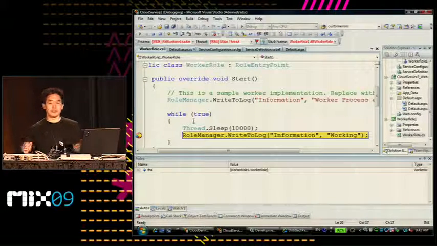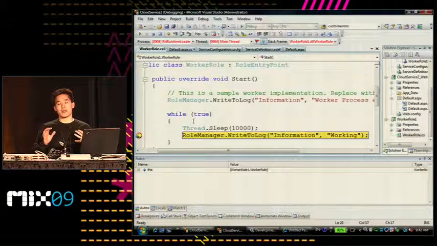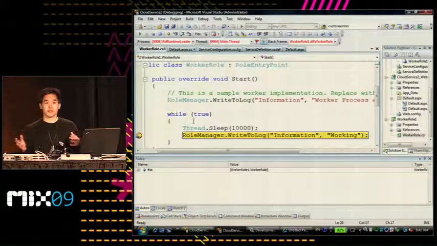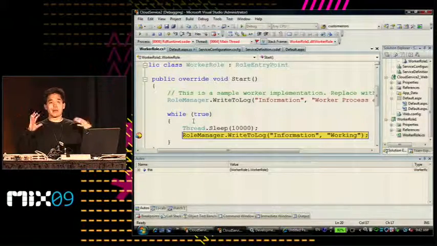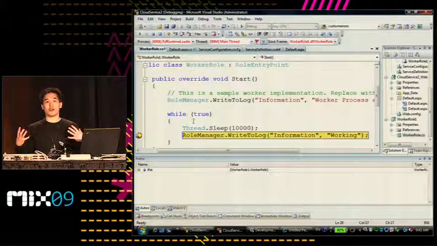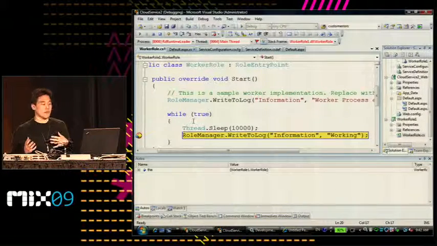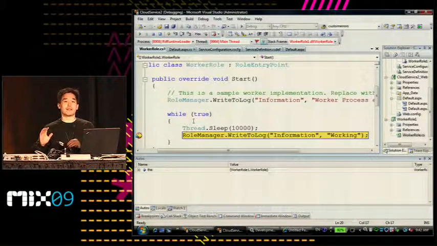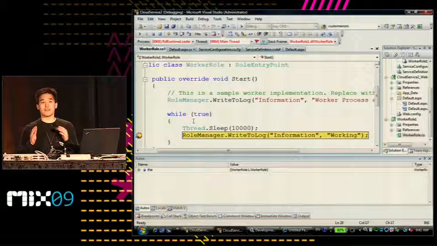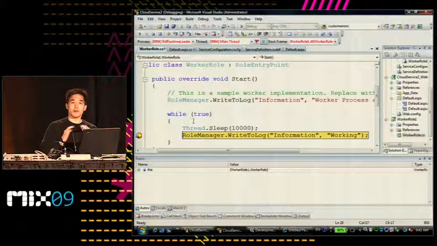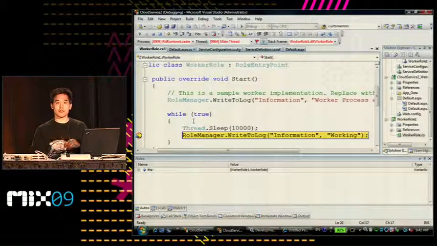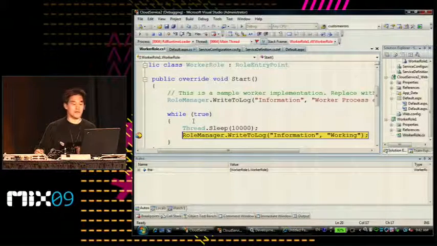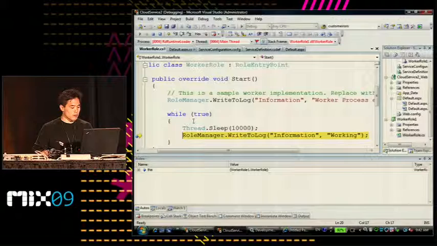So what that shows you is that you can debug across roles and you can debug across instances. When you think about what's happening under the hood in the Windows Azure context, you go, oh, wow, that's great. But when you come back to the Visual Studio experience you expect, you don't even care about that. It just works the way you want it. And in fact, if we do our job well, you won't even know about the Visual Studio tools. They'll just do what you want, and you'll just say, hey, I'm productive, and it's easy to develop for Windows Azure. OK, so I'll remove that breakpoint.